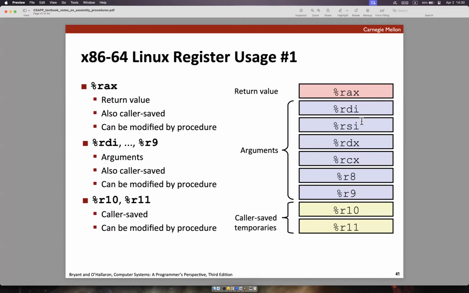Yeah. And so then after scanf is done, that's why there are a lot of pop statements after, because the caller frame is restoring the registers after they were used. That's right. So when we come back from scanf, we want to restore our context. We want to restore our environment where what we wanted to have in our registers is what it was before. And so there will be a sequence of pop instructions, taking what's on the stack, item by item, and restoring them into the register set. That's right.